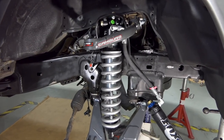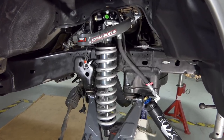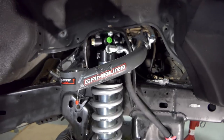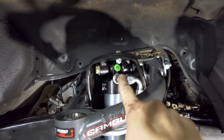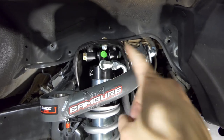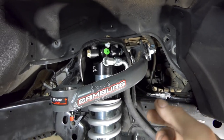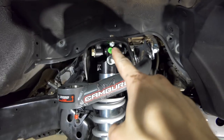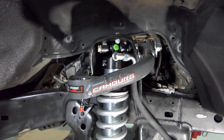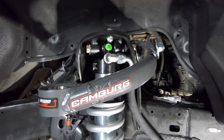All right, guys, so there we go. We have the coilover bolted up to the top of the shock tower. One thing I wanted to say is that it is pretty difficult to get the nuts and washers on the back side of this guy on. I actually used a magnet to get the far one in because you can't even get your hand up in there. It's a little difficult because the bracket isn't threaded like the other setup I had, but it's possible.